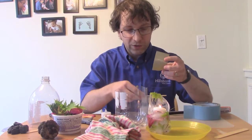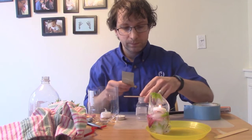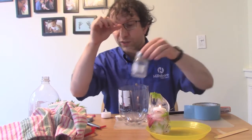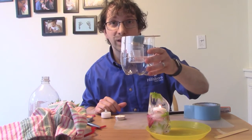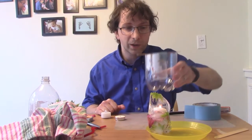Alright, so we'll attach the bottle and the popsicle stick. And then now we can just set that right there so it dangles in the middle of the bottle. Can you see that? Bottle in a bottle, or a cup in a bottle if you're using a cup.